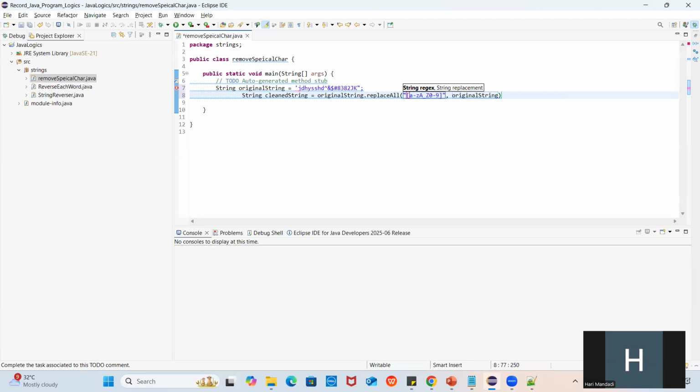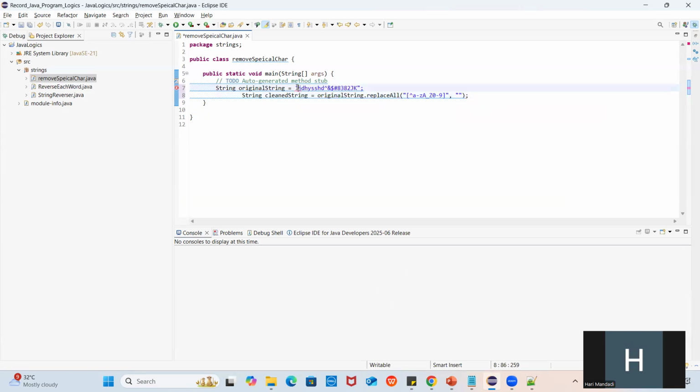These values should be present and all remaining characters should be removed. So here we need to give this symbol so that it will keep these values and remove all the other values. What value do we want to replace with? I am giving just empty. I don't want to replace with any value, just keep it without anything.